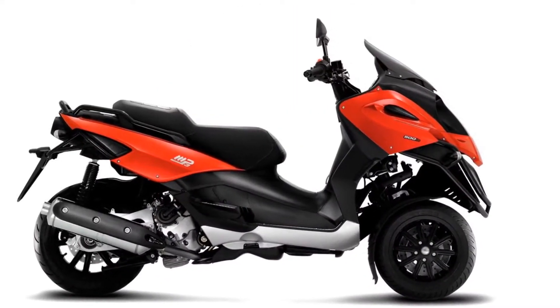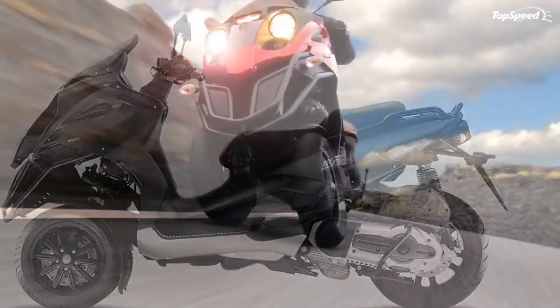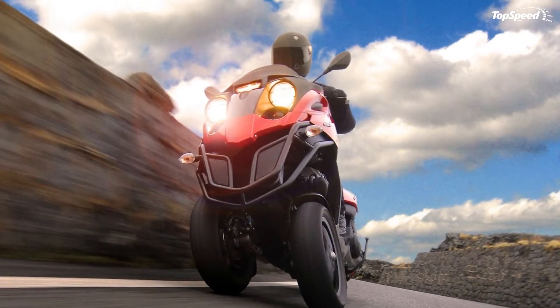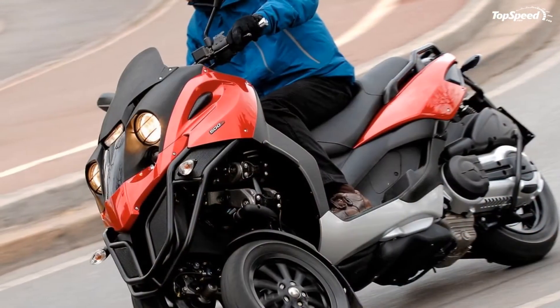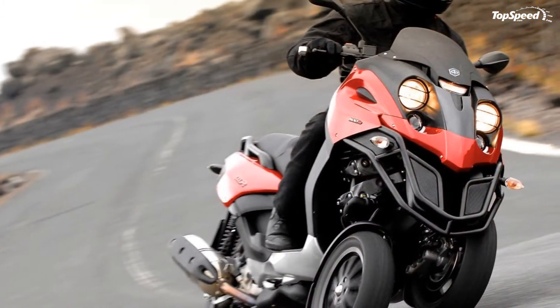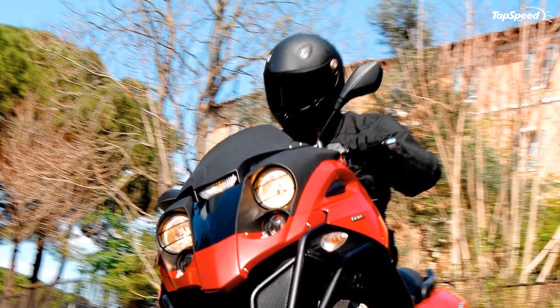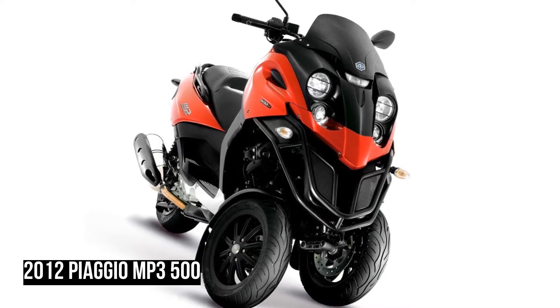In total safety, the benefit of the three-wheel revolution really makes itself felt on wet roads and in other adverse riding conditions. The Piaggio MP3 offers unrivaled safety in town and city centers, where it negotiates cobblestones, rough roads, tram lines, and manhole covers with a sure-footed stability previously unachievable.